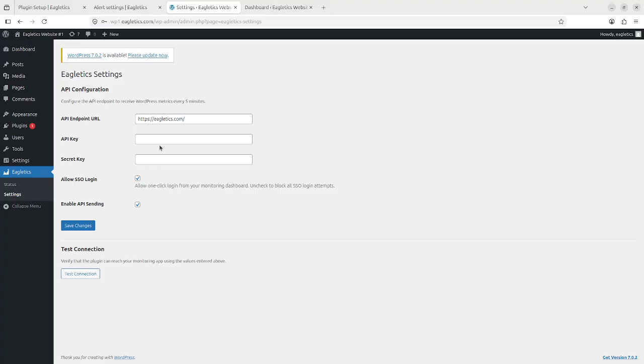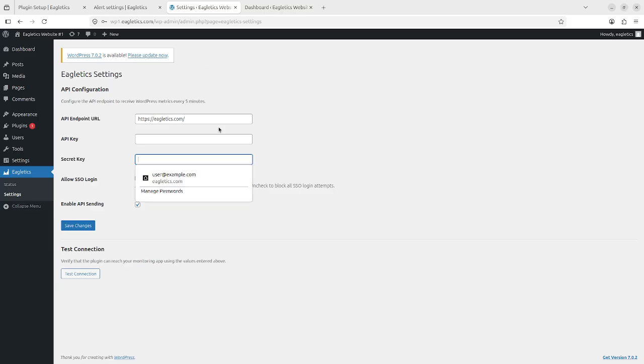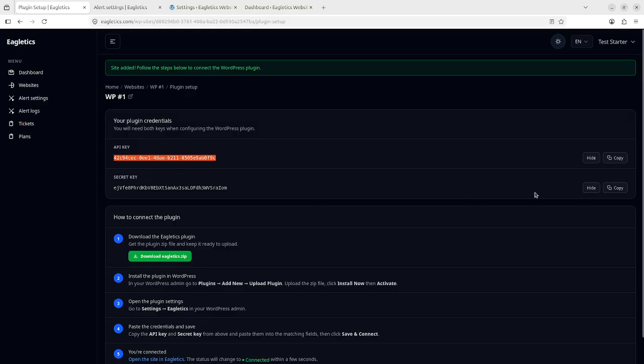I'll show you how to connect this WordPress website to Eagletics. Once you install this plugin, there is a settings page, and in that page the endpoint will always be eagletics.com. Then the API key and secret key are specific to your WordPress website, which you will get from here. When you add a website you will get an API key and one secret key.